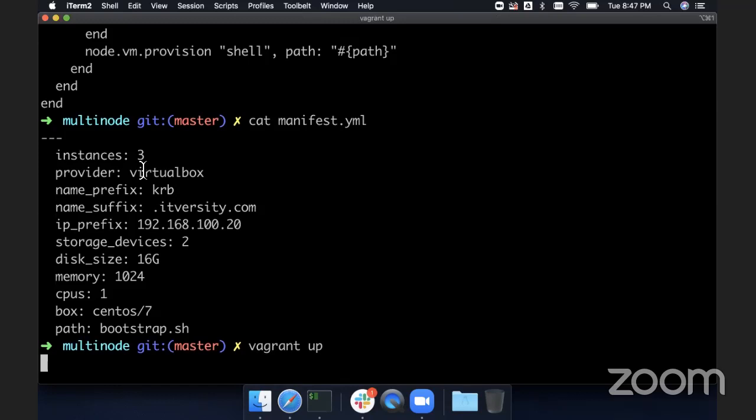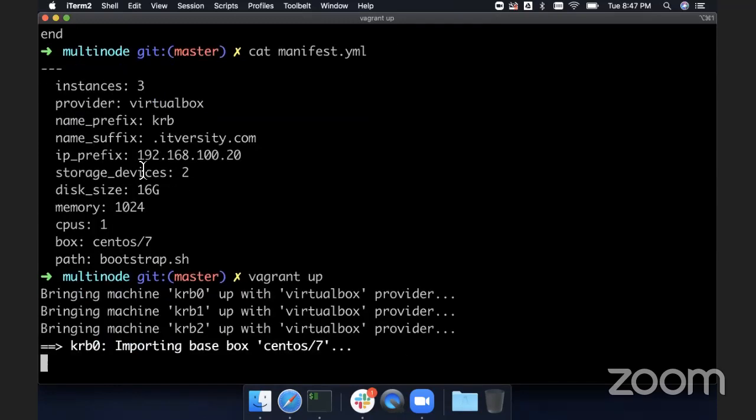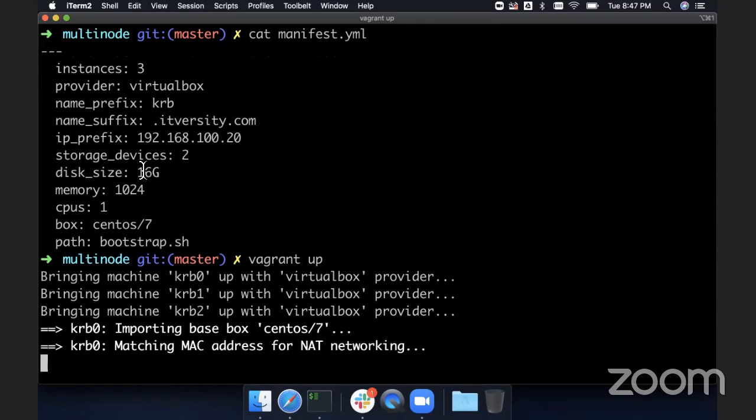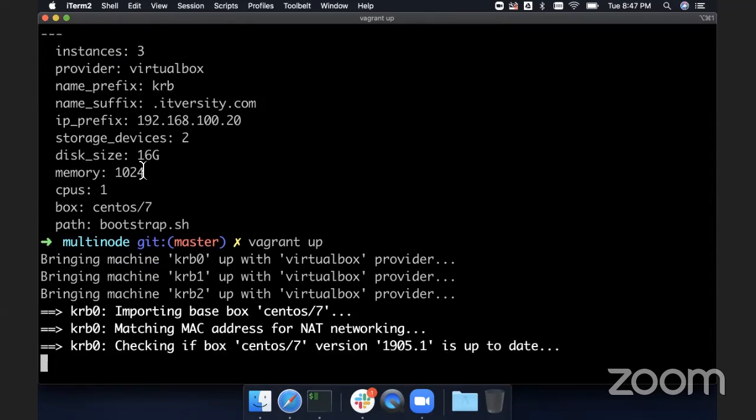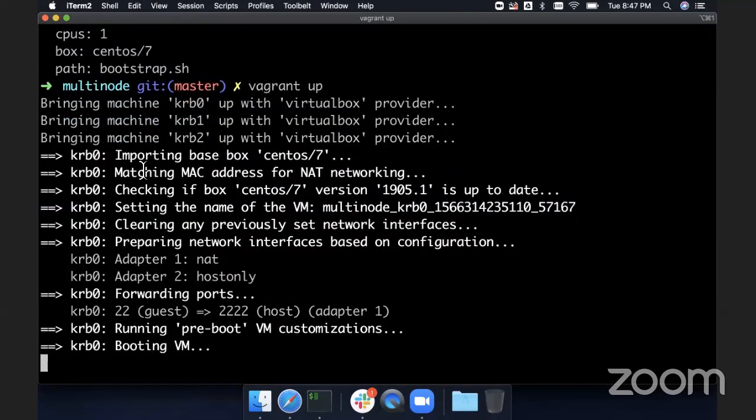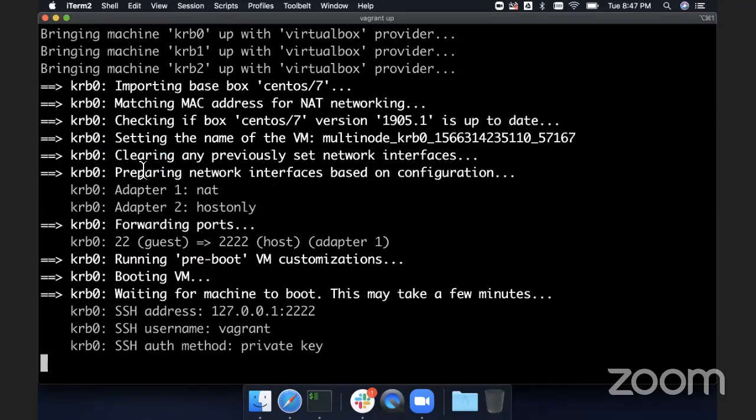it will create 3 virtual machines with CentOS 7, and also it will take care of networking between all the 3. So you don't need to worry too much about anything. So it is a very good tool to provision the virtual machine and streamline the process. And you should explore these things.